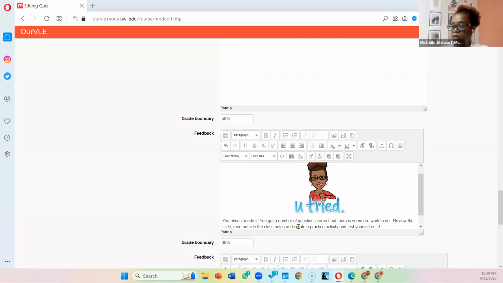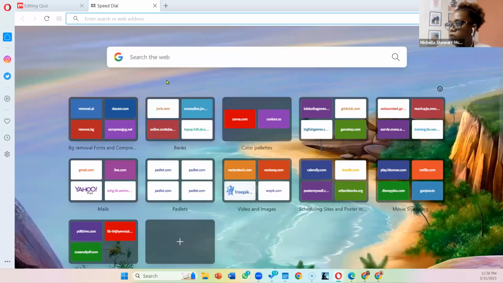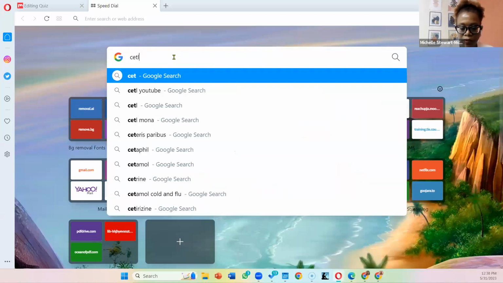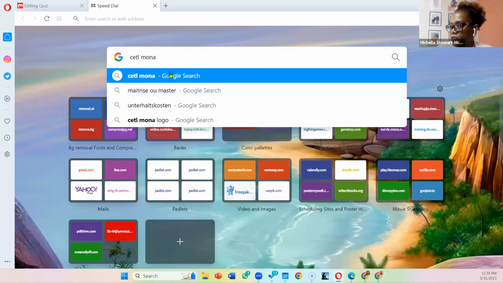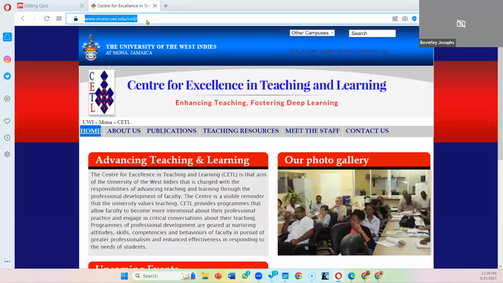So let us say that there is a site that you wanted them to go to. If they got this particular grade, you could simply put, "Check out this site." And then you put the site. So I'm going to just copy, open a site, any site. CETL Moodle. This is not a practice site. This is me just putting something, selling the CETL.